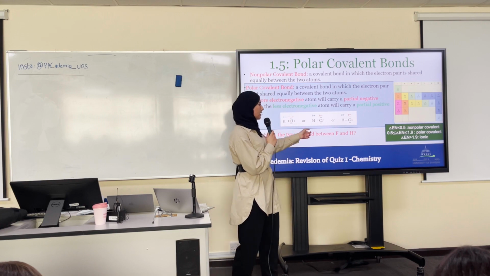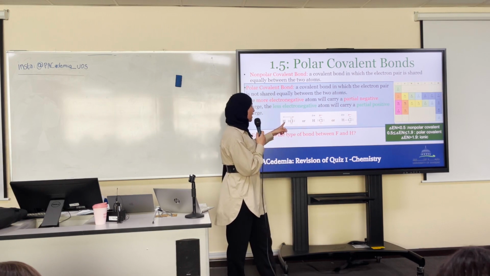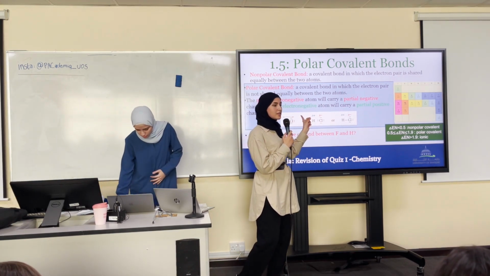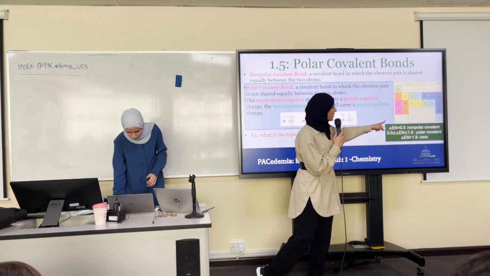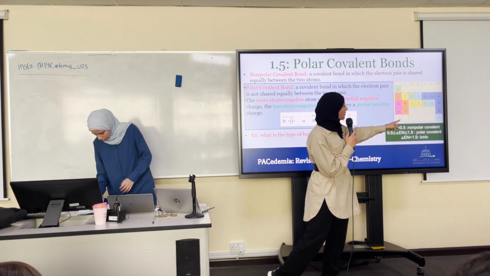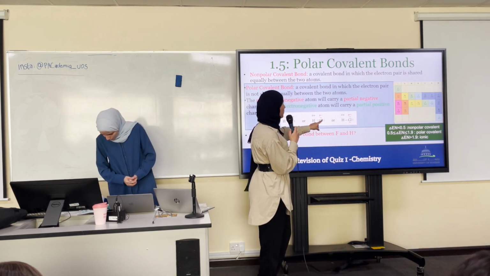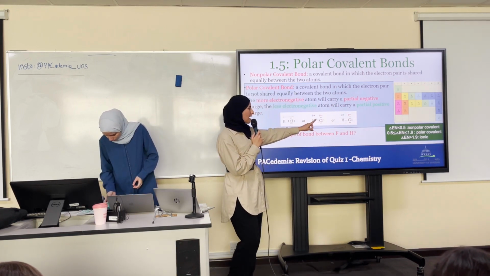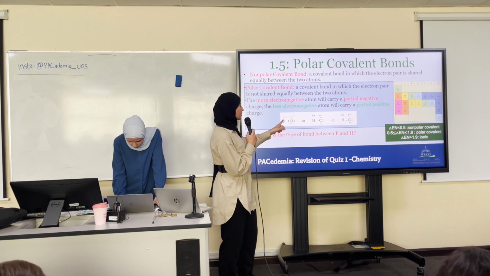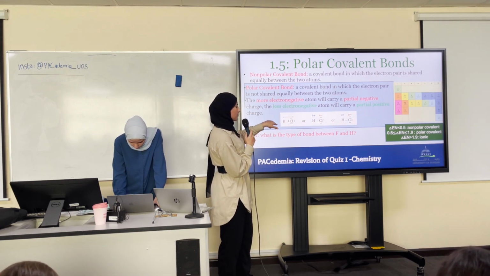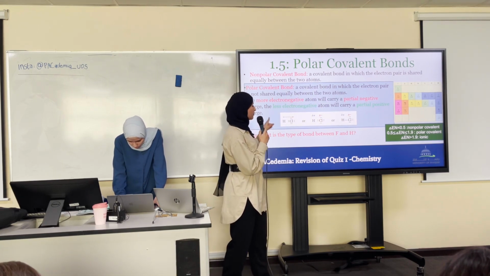As you can see here, we can describe the partial negativity and positivity in three different ways. This delta positive means partial positive. Delta negative is partial negative. And as you know from this diagram, chlorine's electronegativity is much higher than hydrogen's, so it's 3.2 and 2.2. So this one will be the more electronegative atom and will carry a partial negative charge. In this shape, you can see that the partial positive charge carries a plus sign, and then we draw an arrow from the partial positive to the partial negative.